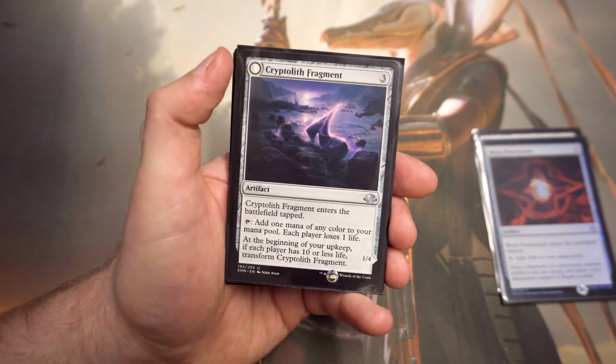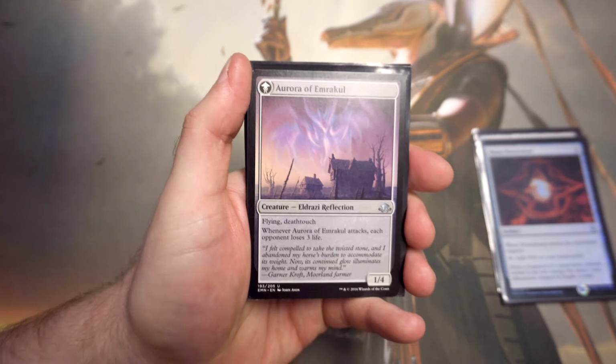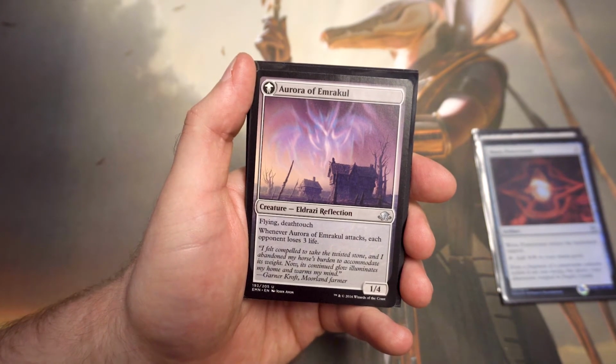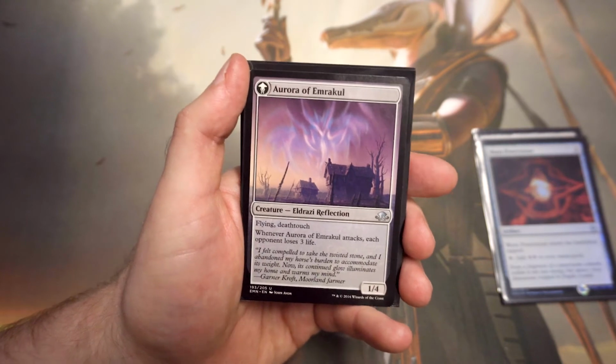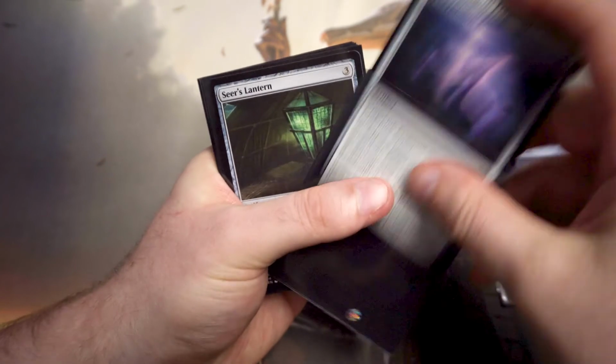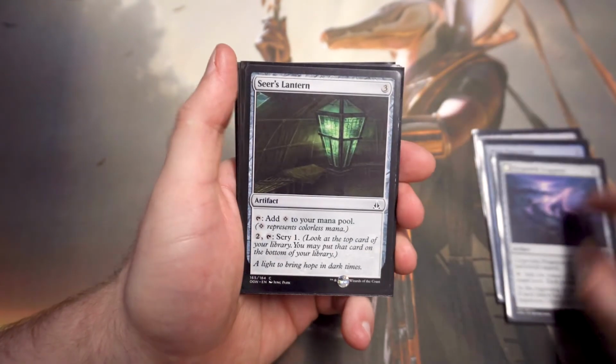At the beginning of your upkeep, if each player has 10 or less life, you get to transform it. And it becomes something fairly horrific in the sense that it's a 1/4 flying deathtouch, and whenever it attacks, each opponent loses 3 life. Again, this won me a load of games in pre-release. I've actually won a couple games in cube with it as well. It's got to that stage, but again, there's probably better cards out there.